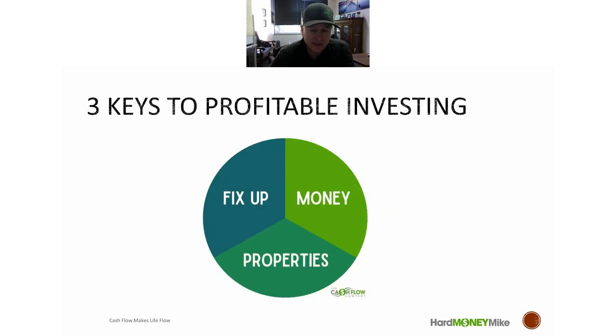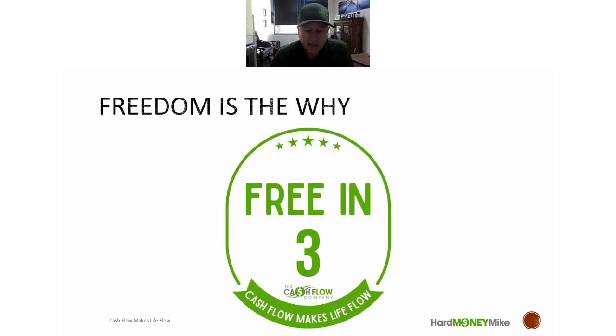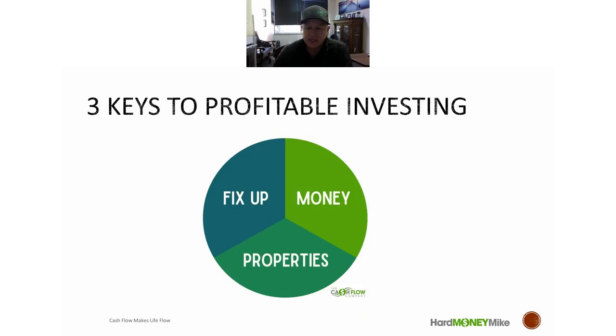The main points you need to be very successful: Free in Three. We came up with it because we've helped 10-plus people over the last few years become not only free but substantially high net worth. The people who get in, get moving, figure this out, and put in the work — this is a very realistic goal. Every week we're going to have a basic on money and a basic on properties.